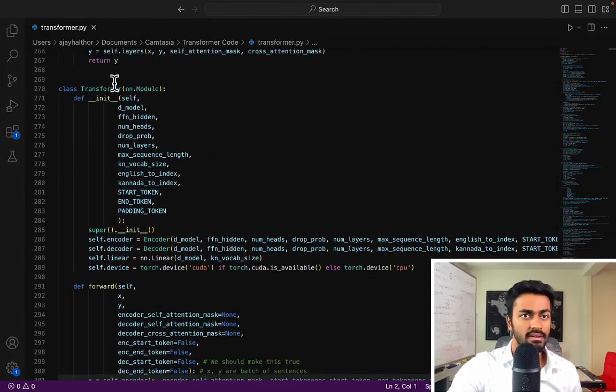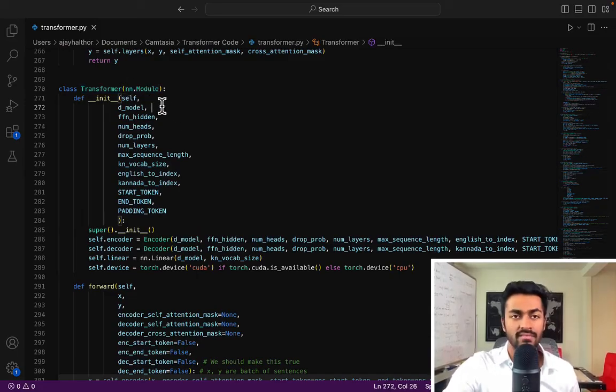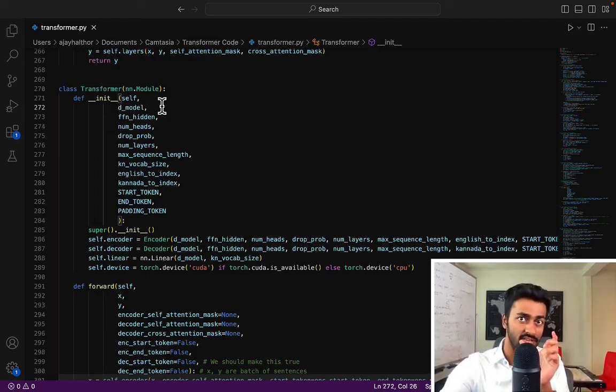So this here is the transformer class that extends the Torch module. We have d_model, which is the dimension of every single character vector.